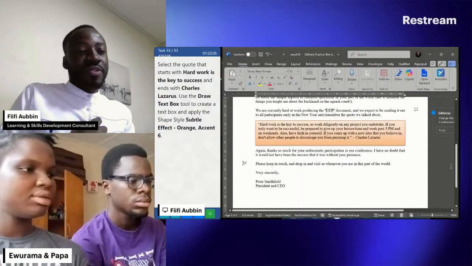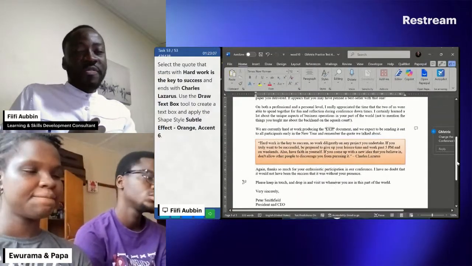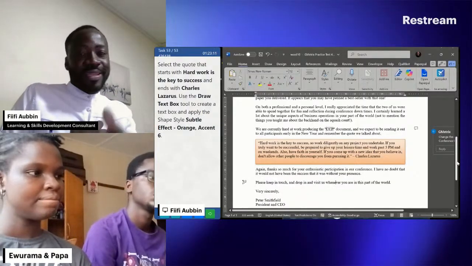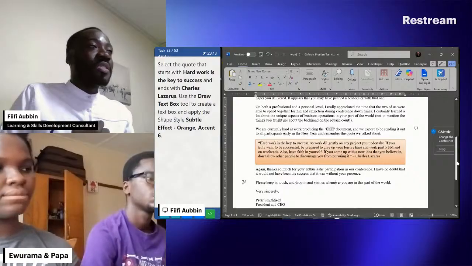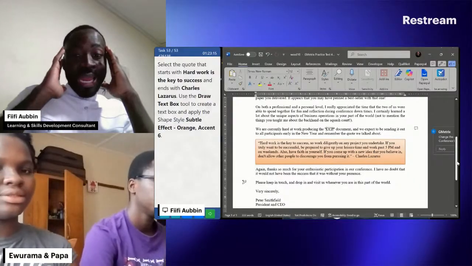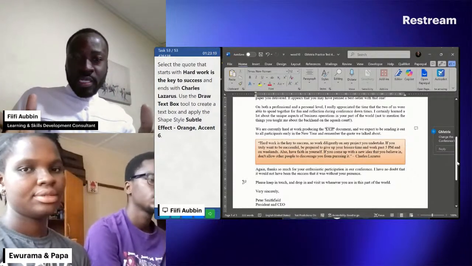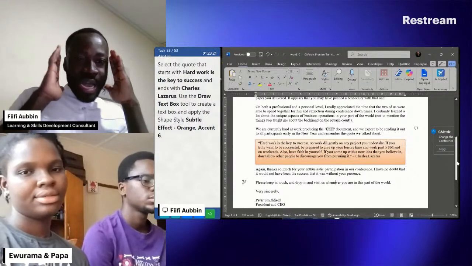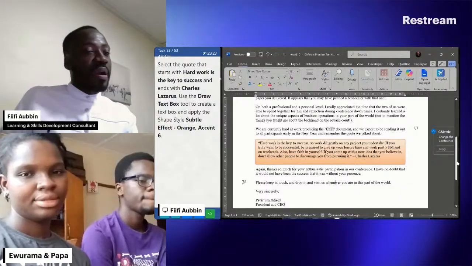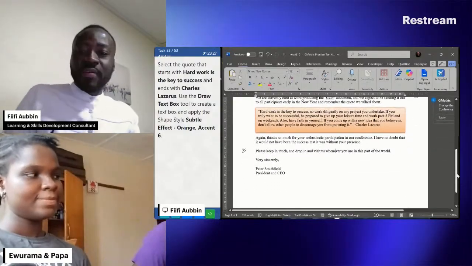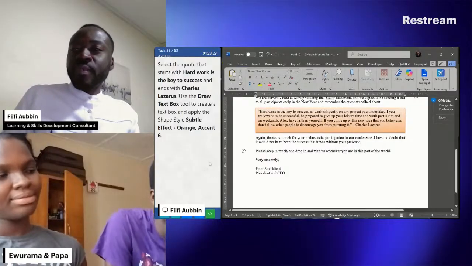Nice. So you see how we formatted what it was to now what we're seeing. And this is beautiful to watch, isn't it? And this will catch your attention. So once you're reading the document, oh okay, this is a quote. Automatically your eye will just go to that particular paragraph because you've applied a text box and some effects to it.